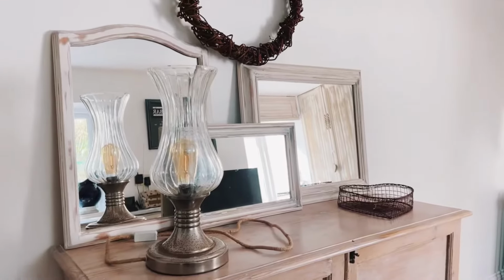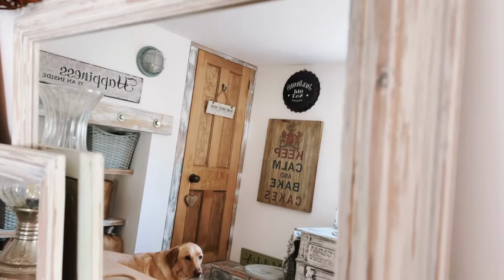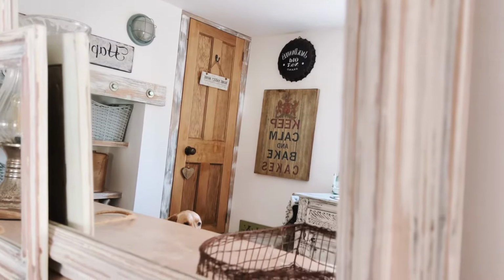This is now going into the laundry room to join some other mirrors that I've done the same effect to, and they're sitting on the worktop rather than hanging on the walls, just layered up.